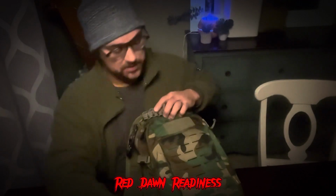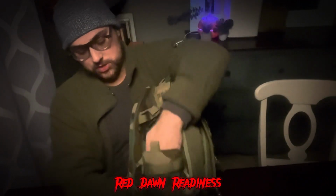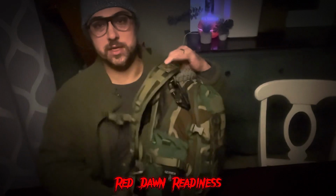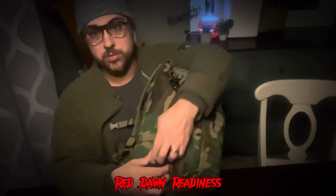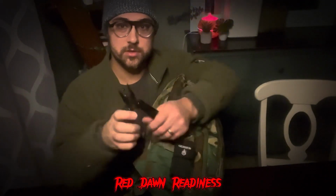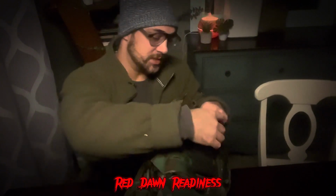What else is nice is it has water bottle holders on the side that stretch, and you can cinch those down. It also has Molle on there. On this side has the same thing, so another water bottle holder. I keep a Gerber belt tool that I've already placed on there. So I think that's a pretty good spot.